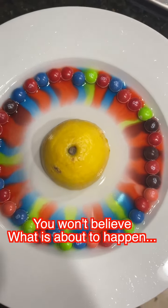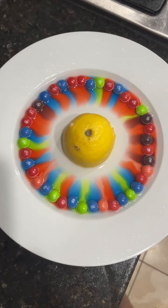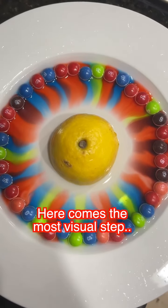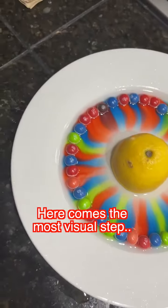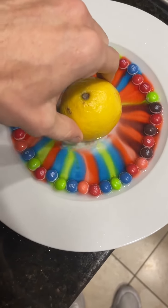Okay, it's getting close. Oh boy, it's getting really, really close. Oh my gosh. Actually, give me a really big paper towel that will cover the whole plate. Okay, oh boy, it's gonna hit soon. It's gonna hit. Look at this. Okay. Wow. Look at it go. I'm gonna lift the lemon out. But the juice is still, oh!